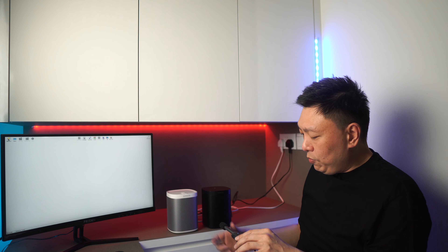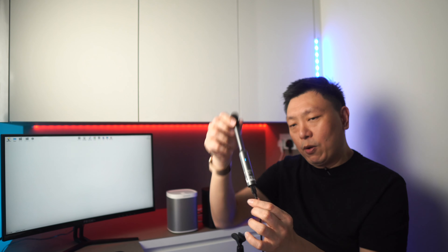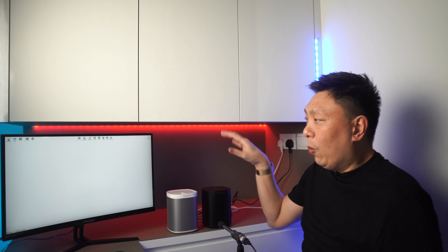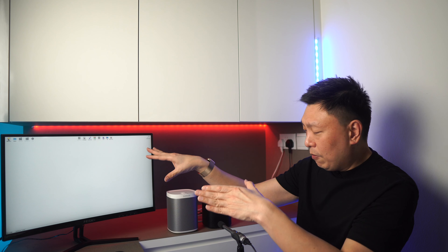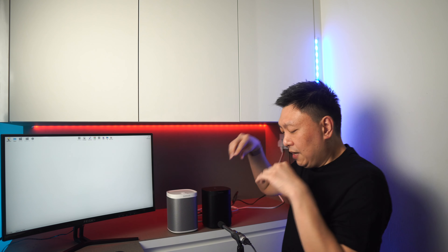How I've been doing the frequency response sweep and testing is using REW software, which runs on my Mac. For all intents and purposes we are going to be looking at this monitor. It passes in the inputs from this U-Mic 1 — this is a mini DSP U-Mic 1. It's a USB mic connected to my computer, and what it does is that whatever sound is being outputted from the computer to these speakers, it will measure. If it's trying to output 10 kHz, it will listen and check if it is 10 kHz, or how loud or soft it is at that 10 kHz output.